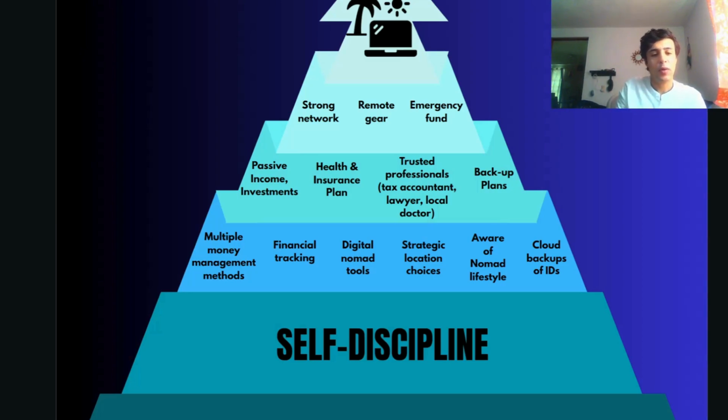We're going to review all our options, and that's one thing to be a digital nomad: you have to have your finances with no issues, because digital nomads like to travel, depending on your context. But as a traveler, you need to have easy access to your money in case something happens, and there isn't a local traditional bank branch that you can go to, and over the phone is complicated.